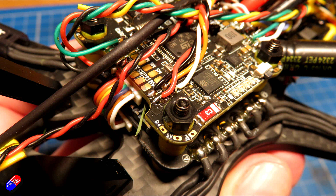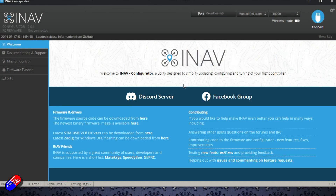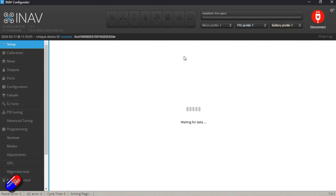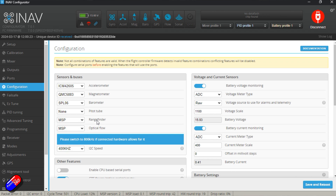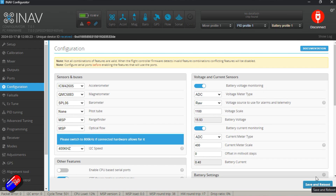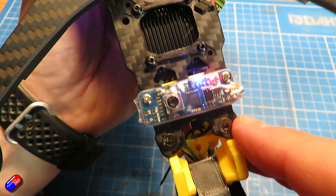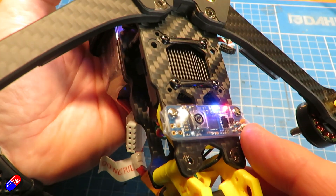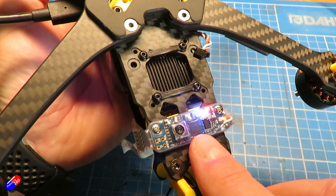The rangefinder optical flow is not going to be powered by the flight controller via USB cable, so you will need to connect a battery first. I've removed the props for setup here. Once you've done that, power on the model using a battery, plug it into iNav configurator and connect. Go into the ports tab and configure the UART you've wired up as MSP. Save and reboot. When it comes back, go into the configuration tab and configure both the rangefinder and the optical flow sensor as MSP, and save. When it comes back up you'll see both appearing at the top in nice blue colour. If it doesn't, check that the transmit and receive wires are swapped. You do need to power the model from the battery before connecting to iNav - that's my big tip. Also, this sensor needs at least two centimeters of clearance from the ground when it initializes to initialize properly.